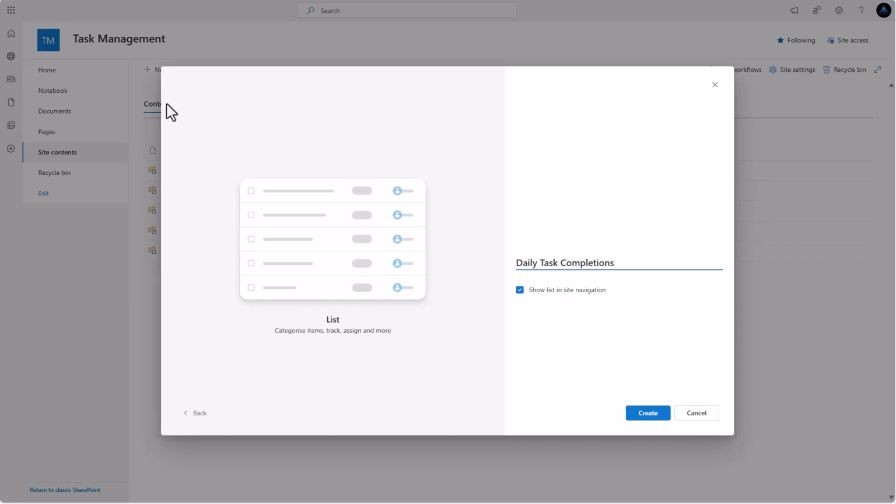Now, if it is a portal that is designated just for that app, you could just go ahead and show the list in the navigation. That way it's very easy to get into. And in this case, I'm going to do that 99% of the time. When it's a high traffic portal, I'll uncheck this because I don't want people having access to the underlying data. In this case, we're building an app where the goal is they do everything inside of the app, and there's very little, if anything, done in the actual underlying data sources. So we'll go ahead and hit the create button here.